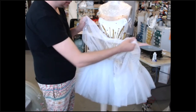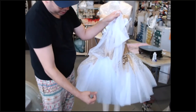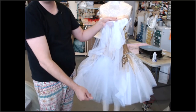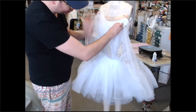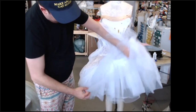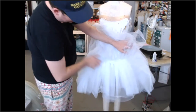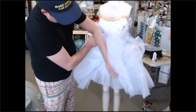So this is a little different too, and we'll talk about that. So this is 6 widths of English net, 6 widths of really fine tulle. This is probably 6 too because it's ruffled at the same time. She says the top few of these are 6. Then it's probably 5. Then it's 5 widths. And then the net, I'm guessing, is probably 4. And they're all finishing at the same length.